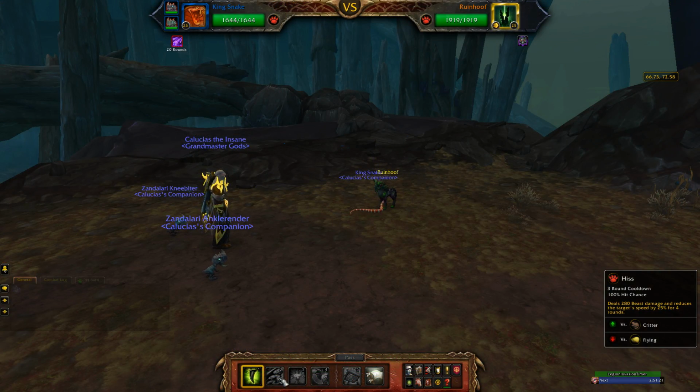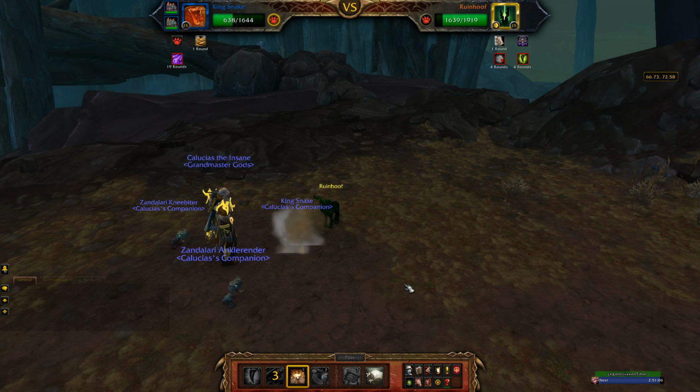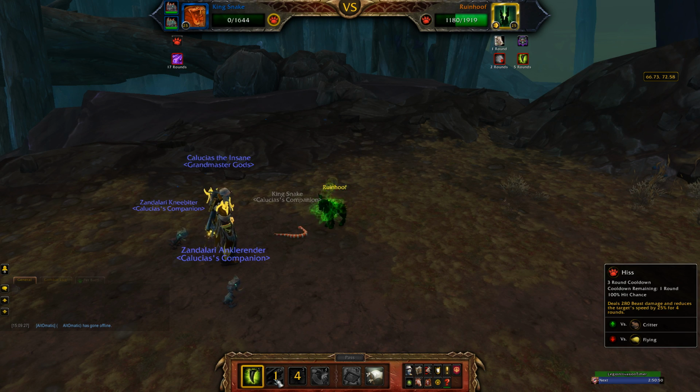Now for the battle, I started off using the Poison Fang with my snake, and then I used Hiss. I then followed that up with a Burrow, and then after the Burrow, I used a Poison Fang, and after that Poison Fang, he ended up dying.